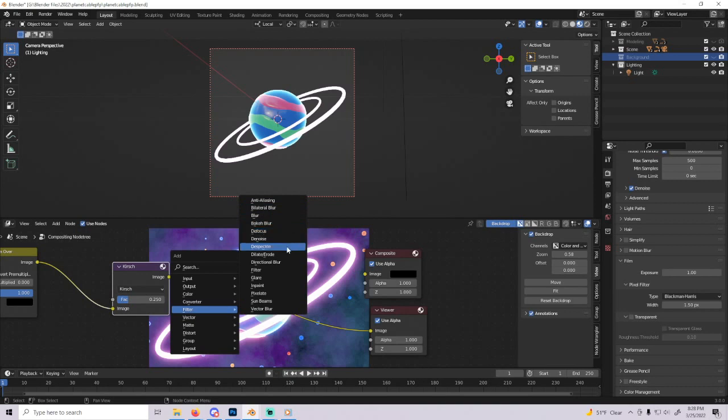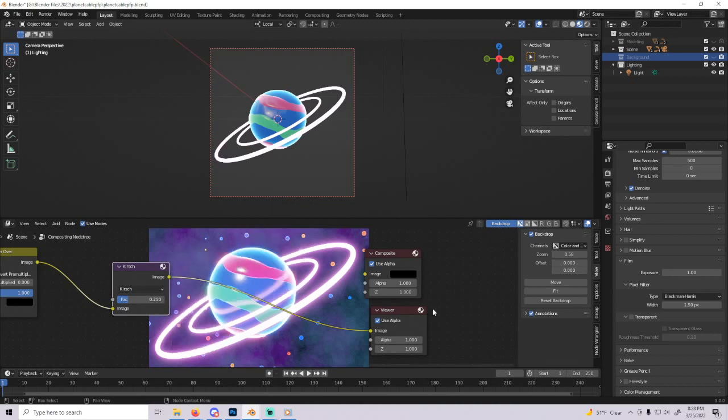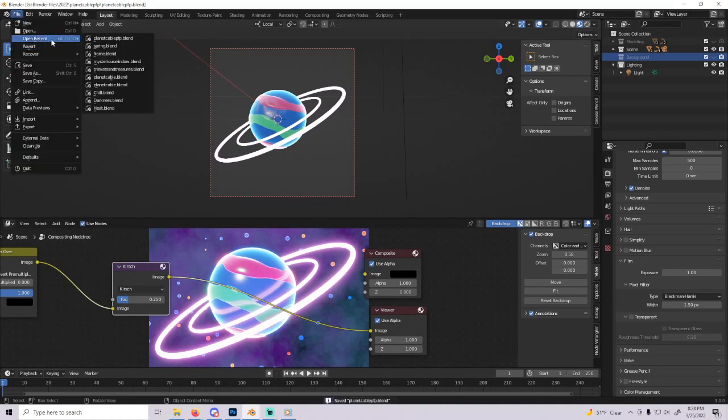Defocus? Filter, glare. Oh, this is gonna drive me insane until I can figure it out. Okay, I give up. We are going to save and then check out how I did it on the other one. Open recent.